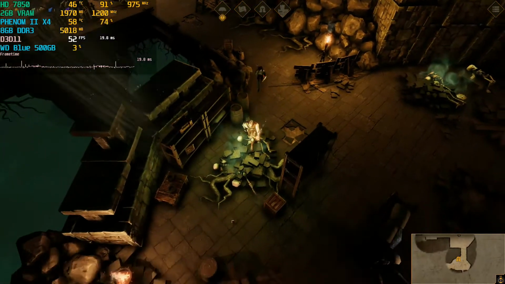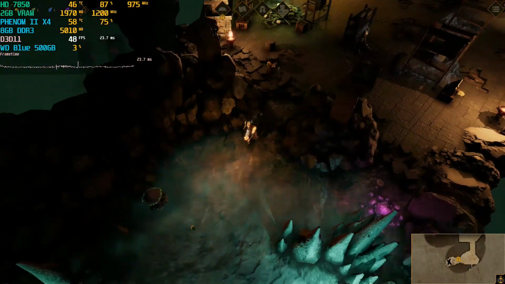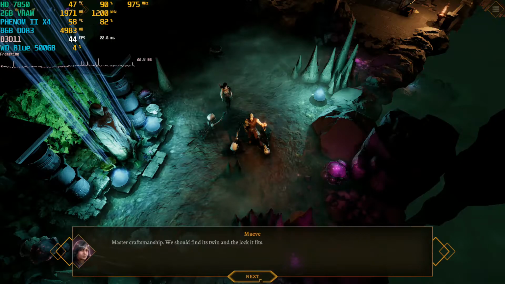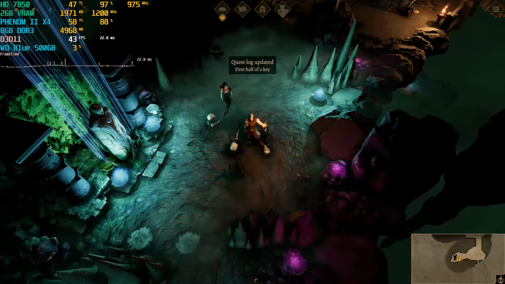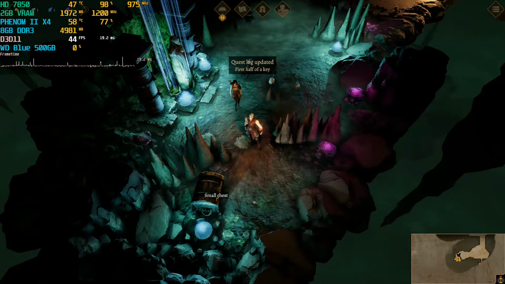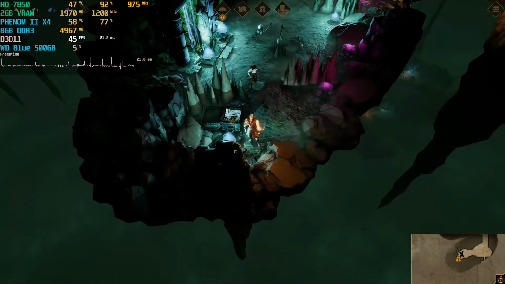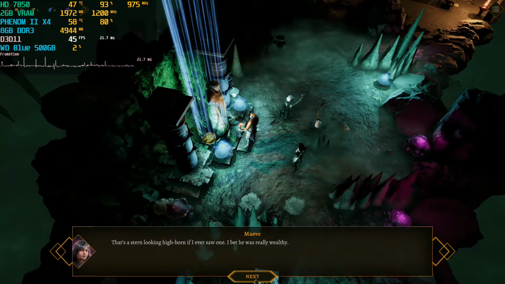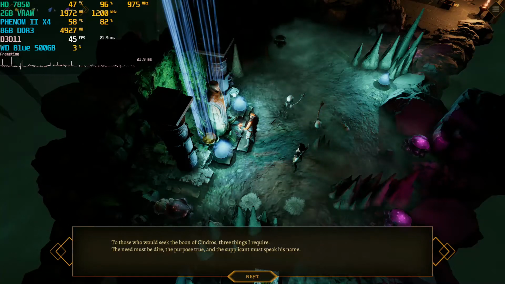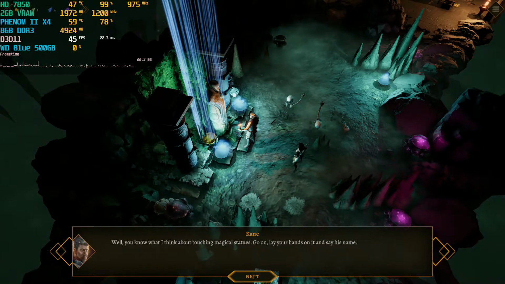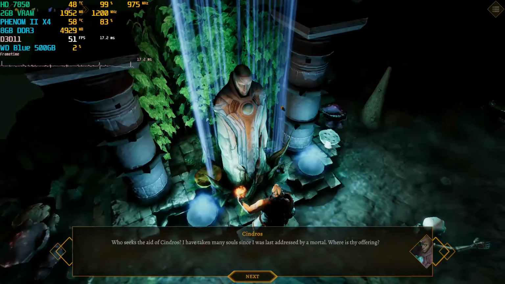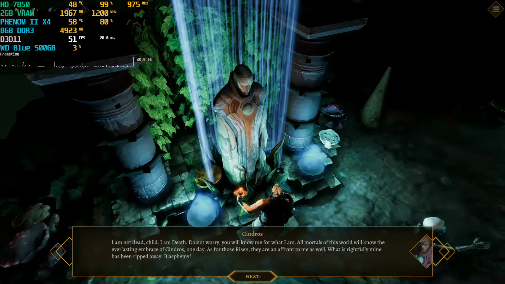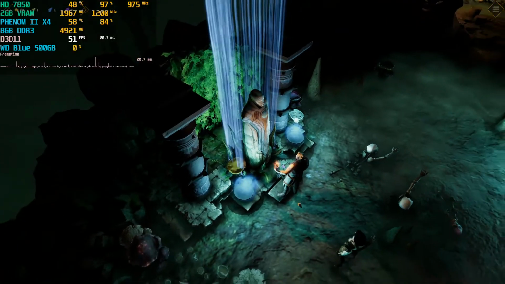One of the things that I want to mention here is that when you use, for example, low settings, medium settings, high settings or ultra settings, your VRAM usage will be around 2 gigabytes, so the VRAM gets full, and the RAM usage jumps to something like 5 gigabytes of RAM. In any case, if you drop the game to very low settings, the game starts to use low quality assets, so low textures. When you do this, the VRAM usage drops to 1.5 gigabytes, and the RAM usage gets below 4 gigabytes.